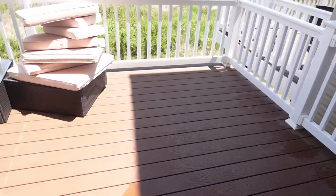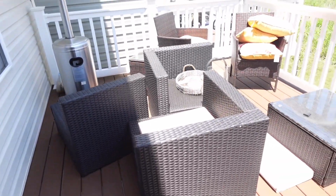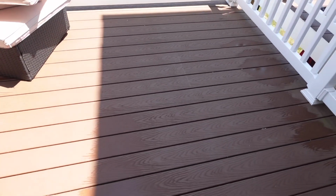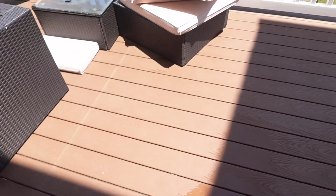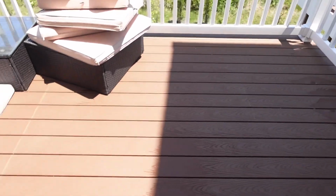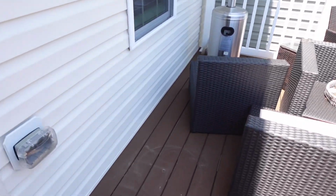So here is just a glimpse of the patio that I will be doing. I just swept and I cleaned off everything, so everything is looking good and it's not as dusty as it was. So let's get started.